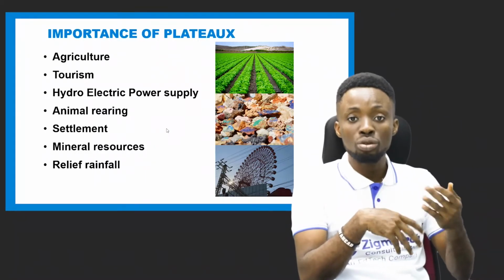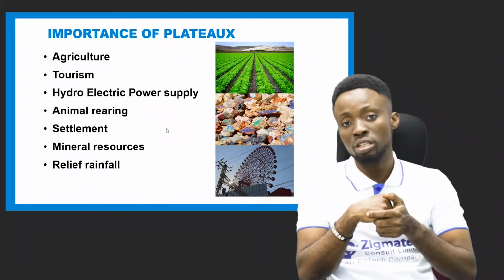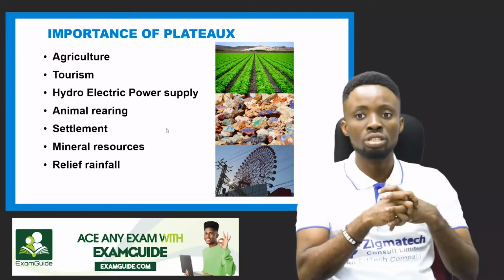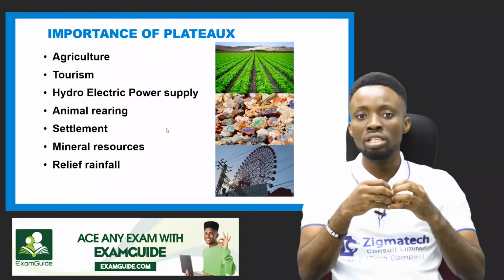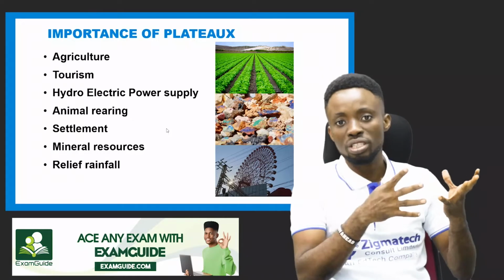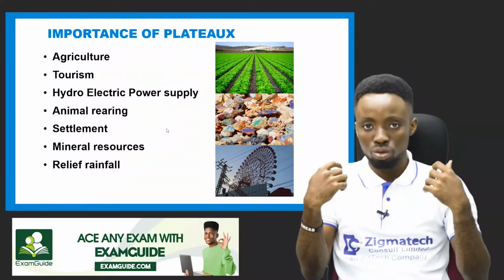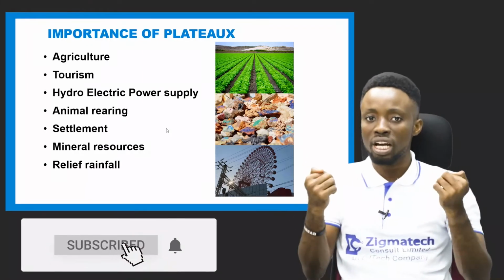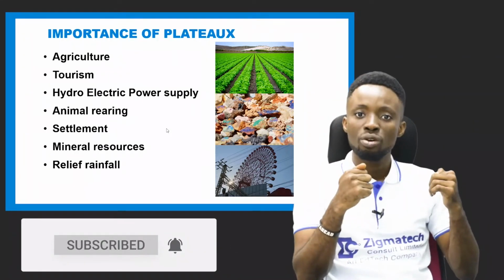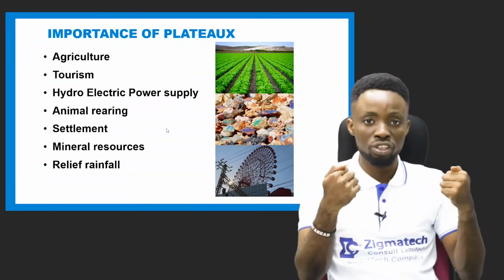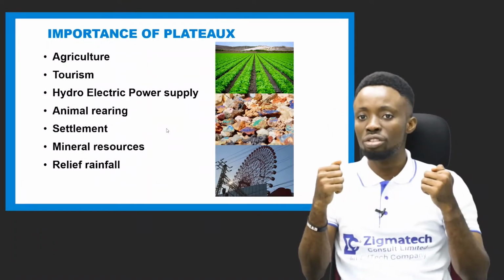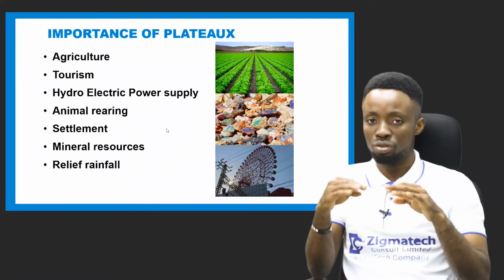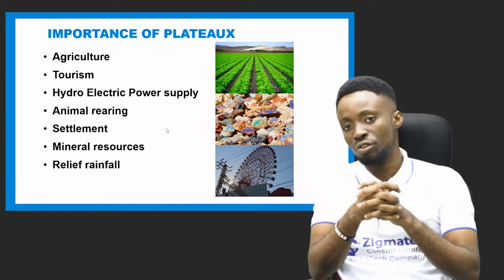plateaus are actually used as tourist centers, like the Biu Plateau in Borno State or the Jos Plateau in Plateau State. These places are actually centers for sightseeing, where people go to look at the beauty of the environment, look at the type of climate we have there, and look at the type of crops or vegetation that is found in such a particular place. So plateaus are very good in terms of being a center for tourism.